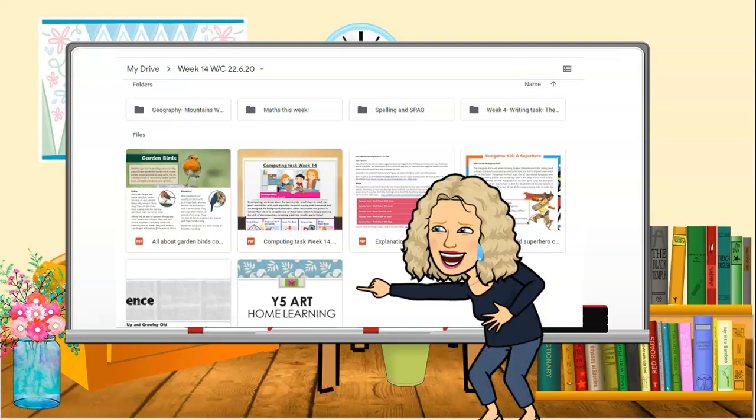Okay, also in the folder on the Google Drive is the Year 5 Art Home Learning. I'm not going to actually go through it, it's pretty clear from the PDF, but this week's task is all about origami and paper folding to create some butterflies. So have a little look, see what you can make. You might even want to decorate them with some ideas from butterflies you might have seen in your garden or out on your walks, okay? And do send pictures of them in so that we can see them and perhaps celebrate them in the celebration assembly.